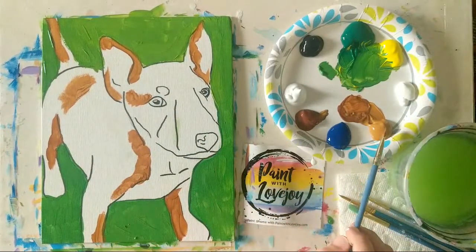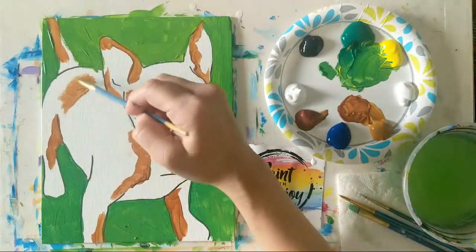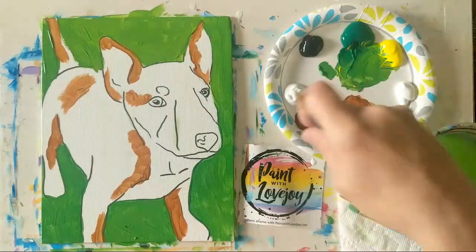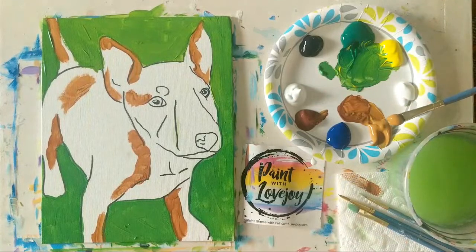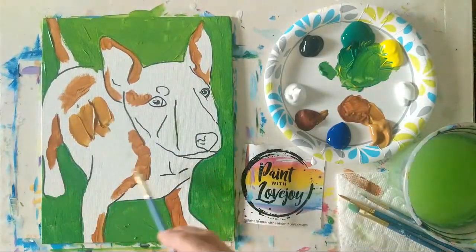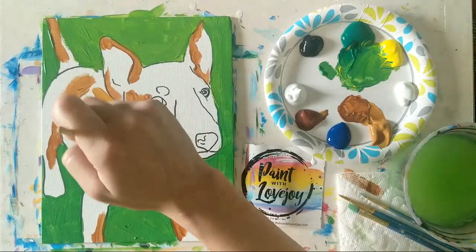I'm going to move right into the raw sienna next. And I'm going kind of quick because I do want to blend a little bit of this dark color in with the raw sienna. So don't worry too much about washing your brush off because we're staying in a similar color scheme. If you need to, you can wipe off any excess pigment. And we're going to grab the raw sienna by itself, slap it on here, and we're going to fill in a good portion of his body and his leg. And then we'll come in with a little bit of a lighter color.